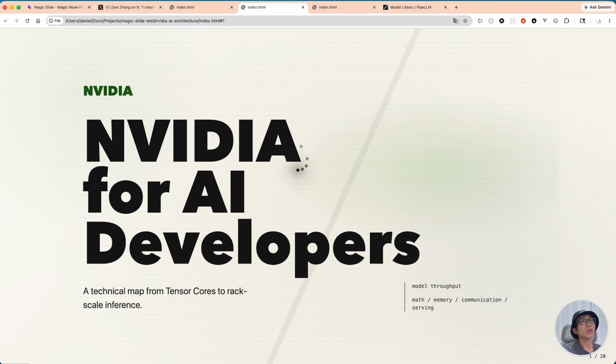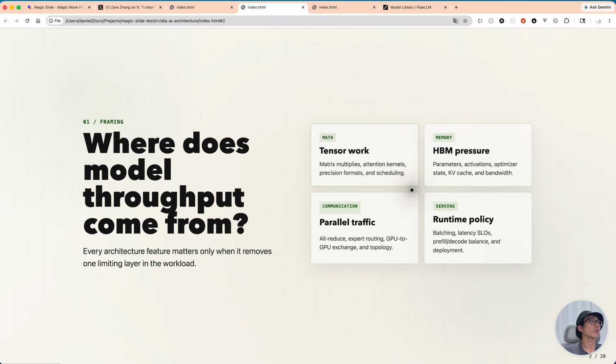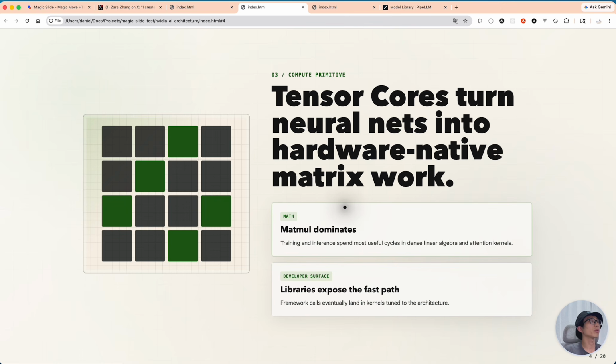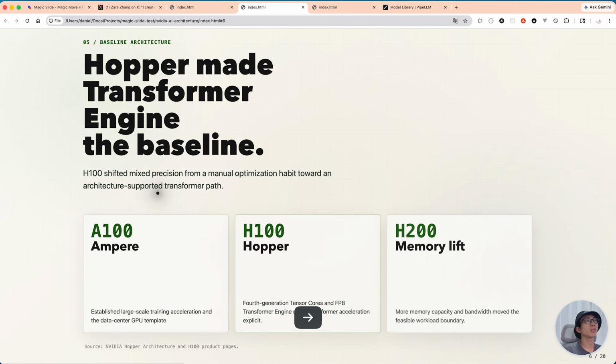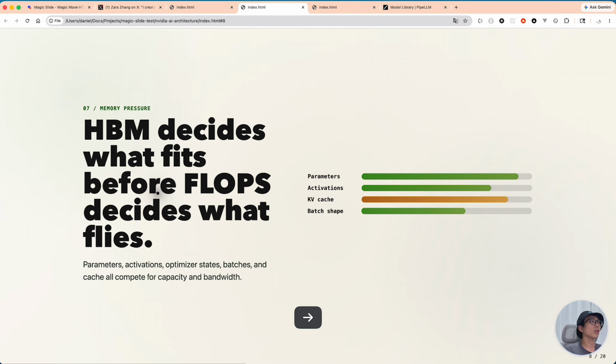The next example is about NVIDIA. You can see the color palette and the overall visual direction are automatically chosen based on the topic, right? The green, the NVIDIA green, right? Sometimes the skill does not use an AI image, but uses simple graphics or shapes directly in the slide to achieve a similar effect. And you can see the visual style remains consistent across the entire deck, and each style is chosen to match the topic, right?